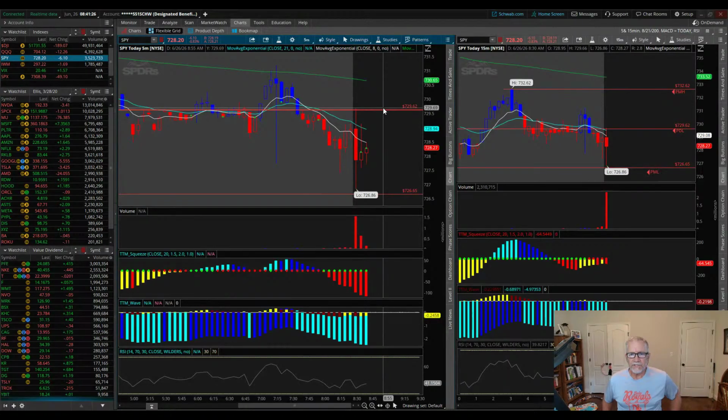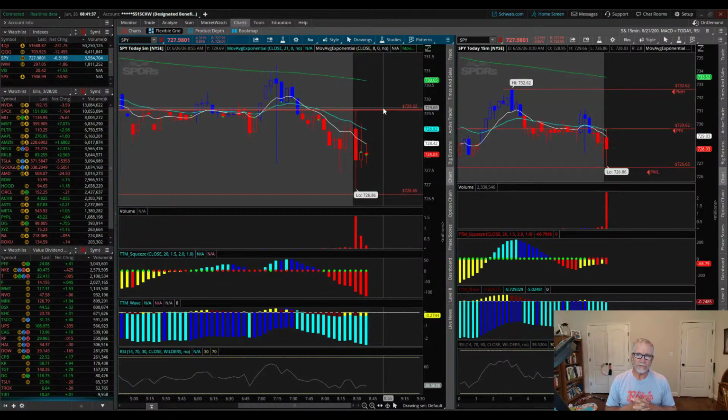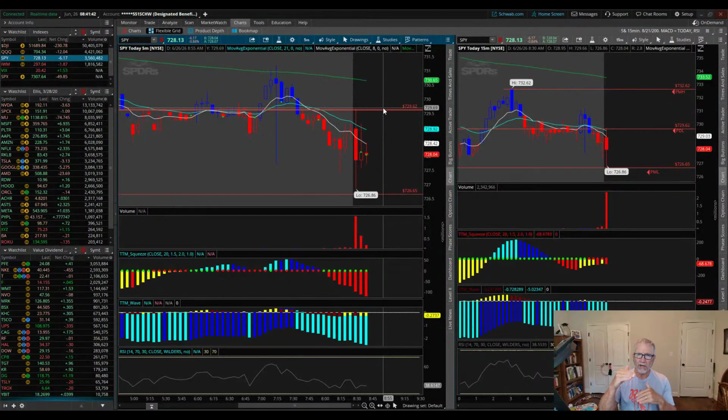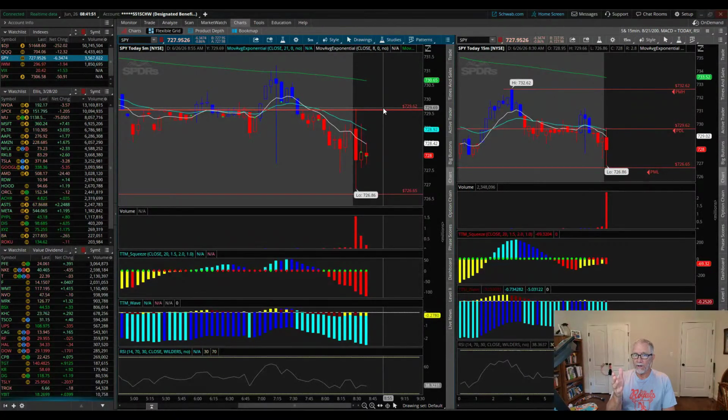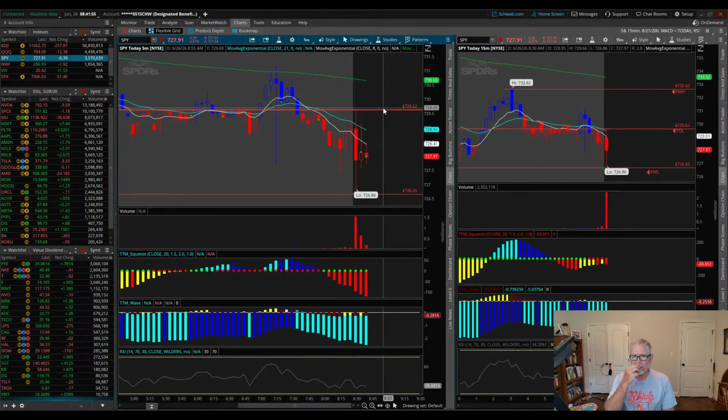So the 729.62 is providing good resistance, and the 726.65 pre-market low right now is providing good support. So negative, yes, but that's kind of the channel that we're looking at. We want that to break out over the pre-market or previous day low, and certainly stay inside or above the pre-market low of 726.65. So we're just going to wait on that.